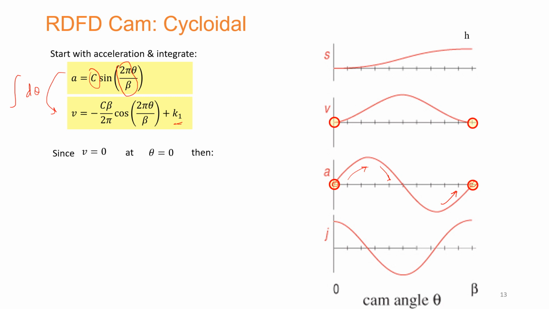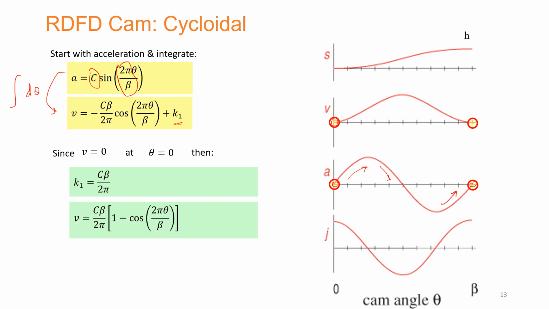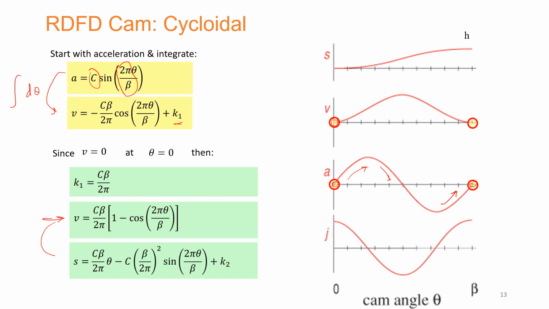And when you see that, since v is going to be equal to 0 at theta equal to 0, when you plug in these set of conditions over here, this is going to give you the expression for K1. So now you can use the K1 expression, plug back into the V expression, and V turns out to be this expression. Now this expression is that of velocity, and we can compute the displacement when you take the integration of this. So that's exactly what we're going to do over here.